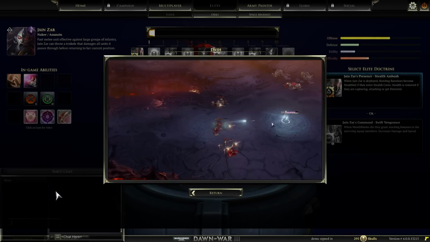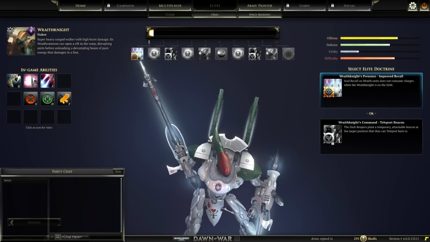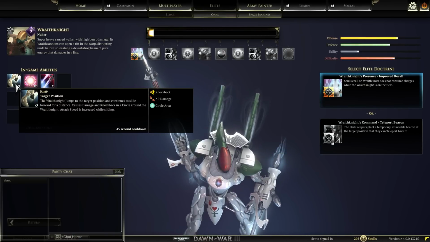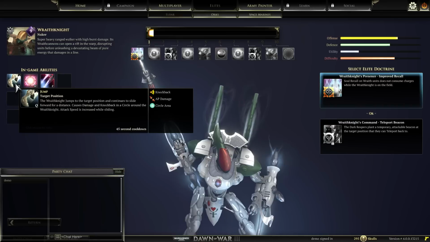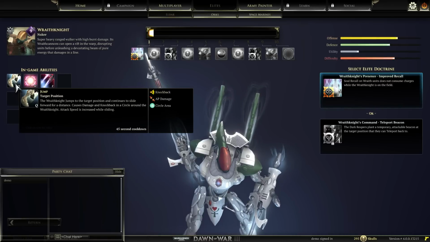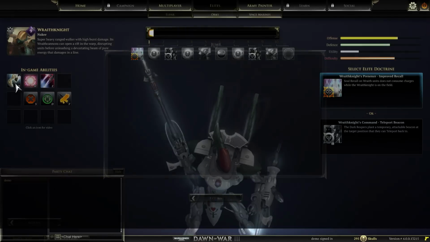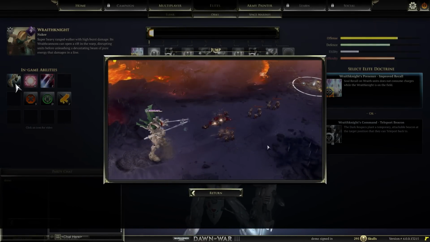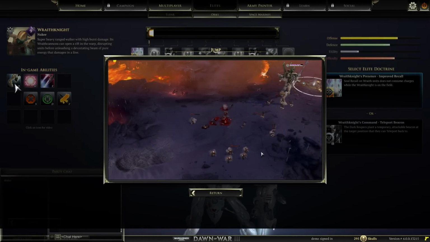That kind of goes in line with the talk they've been giving about making this game a bit more accessible to people, and I guess part of that is the introductions you do. Then we've got the Wraith Knight, and the Wraith Knight is of course a really super heavy walker with massive burst damage with Wraith Cannons. They can open a rift in the warp, disrupting units before unleashing devastating damage. We've got the jump ability, so the Wraith Knight jumps to a target position, can be used to slide forward a distance, causing damage and knockback in a circle around the Wraith Knight.